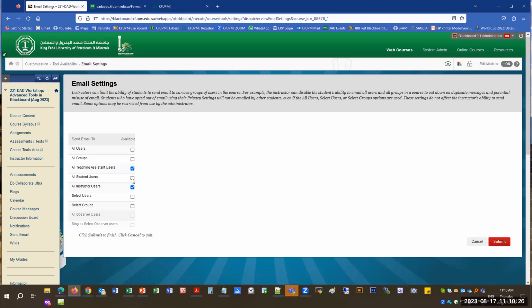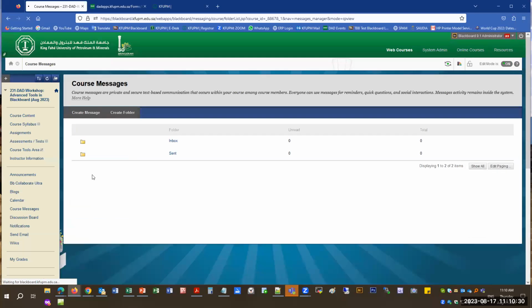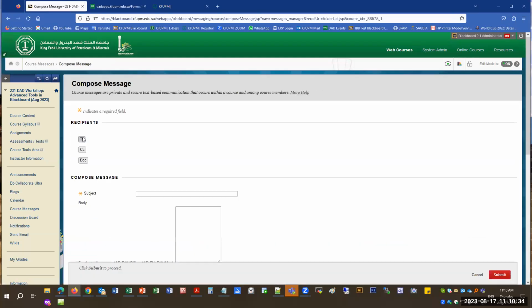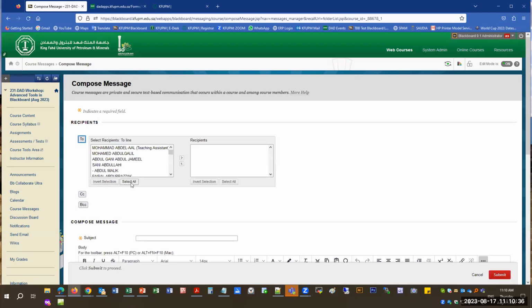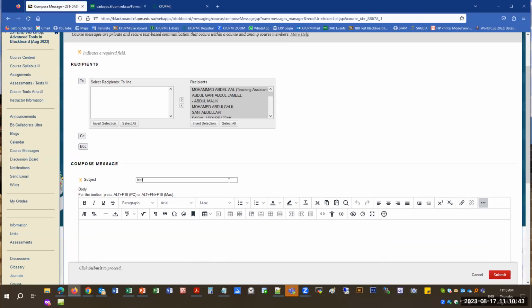Okay. So the next part is about course messages. Course messages is a little bit more part of the course. So you have an inbox and a sent. You create a message. You send it to, for example, select all. Let me just select all, send it, subject, testing message from testing course message.